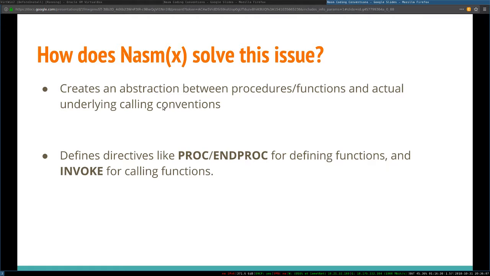So in NASMX we create a way of creating procedures. Remember, in NASM or assembly, there is no such thing as procedures. You can just define labels, and those labels point to the beginning of a procedure. But with this addition, NASMX gives you an abstraction of different procedures, and it allows you to invoke these so-called procedures. And then you just pass in arguments as you would in a C function in a C program or in Java, which is a lot easier because you don't have to memorize what registers to pass and what order to pass them in.